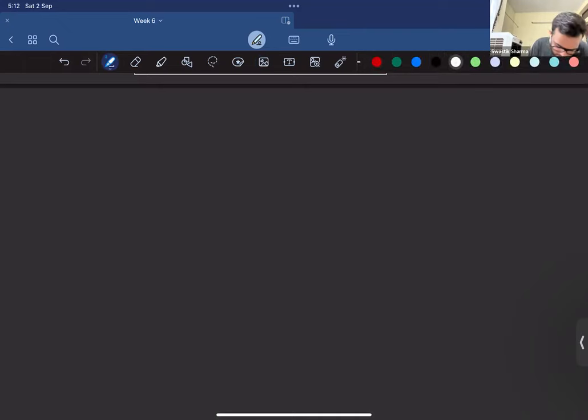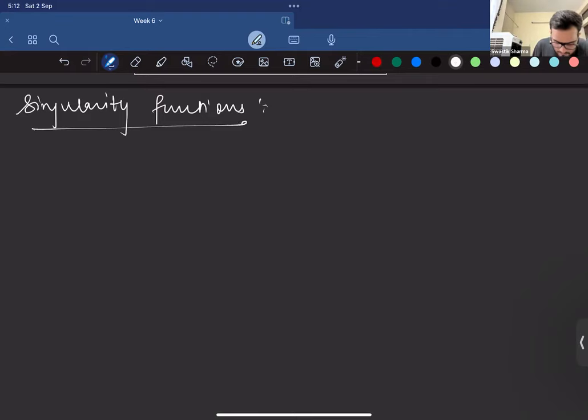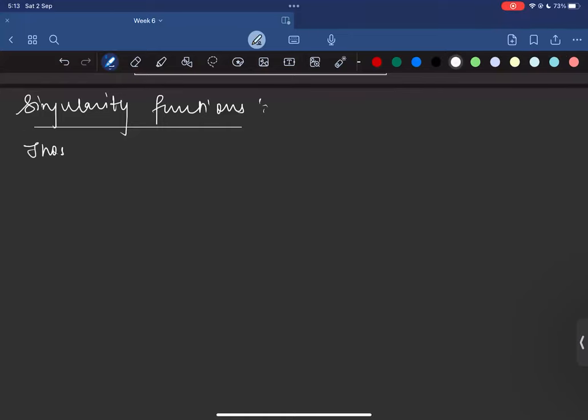So before solving the next question, I want to discuss singularity functions. So can anyone tell me what are singularity functions? Anyone? Okay. So singularity functions are those functions. Yes, I am giving an example. Suppose it is sin z by (sin z plus cos z). So we'll make the denominator 0, which is sin z plus cos z equal to 0. So sin z by cos z is equal to minus 1. So it will be tan z.